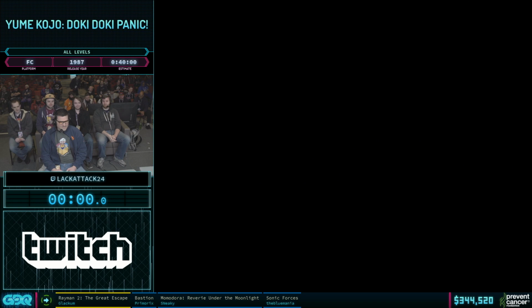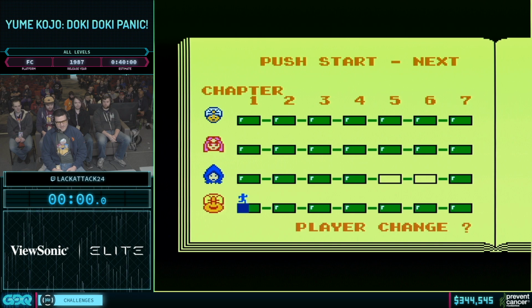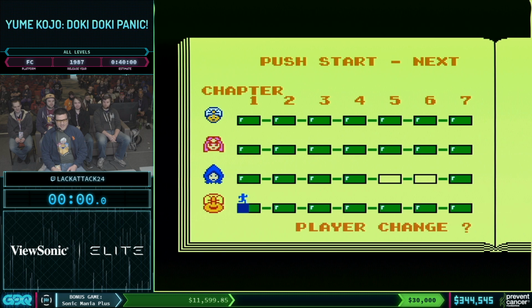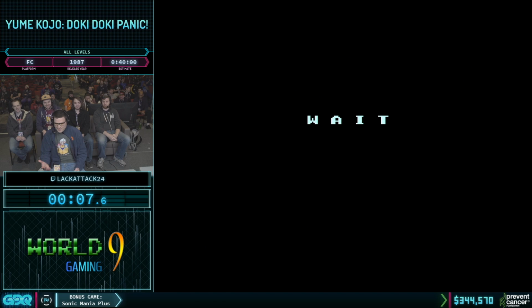So yeah, this is a nearly completed 100%, so I can choose any level I would like. I'm gonna start our chapter in this game, or board if you prefer. So I'm gonna start at chapter one. We'll get a countdown. So once you get super hype for Doki Doki Panic, in 3, 2, 1, go. And now you have to wait. So you get all hype, and then you still have to wait.